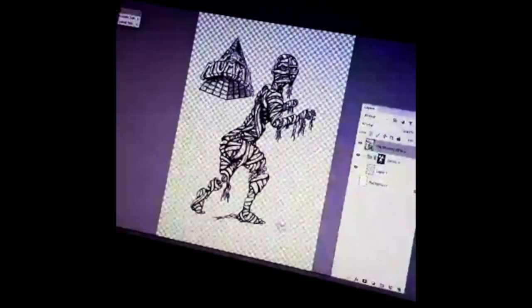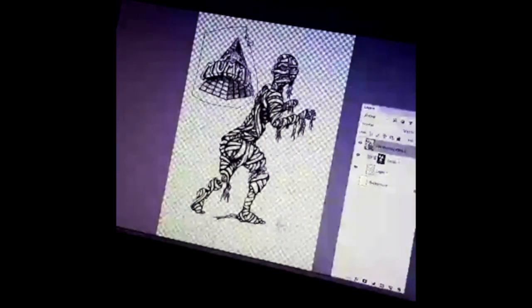I'm going to use what's called the polygon lasso tool. What this does is it allows you to add points in different areas of the picture to select that piece. It just makes it a lot quicker than rubbing it out, than erasing it.